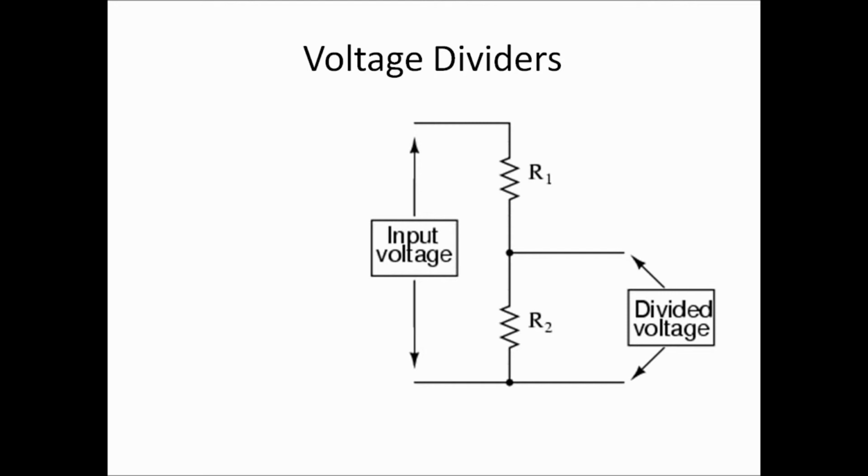Those are the positive and negative rails. So we have a resistor, then a wire coming out of the middle, and then another resistor. And it's a voltage divider because it divides the voltage. In the middle between resistor R1 and R2, there's a new potential energy, or in other words, a new voltage, because as the current flows down, it gets jammed up in the next resistor, so it creates a new voltage, and that voltage comes out of the wire that's sticking out in between R1 and R2. And then the other wire is hooked up to ground, so that would be a voltage divider.